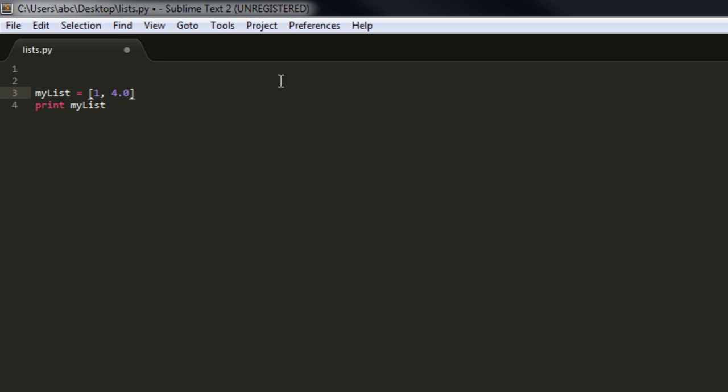A lot of other languages that have things that are somewhat equivalent to a list, which are called arrays. There's a lot of cool stuff you can do with lists that you can't do with arrays, but one of the big ones is most languages that have arrays, the notation will look the same, but you can't have mixed data types like this. You'd have to have all integers or all floating points or all characters, what have you.